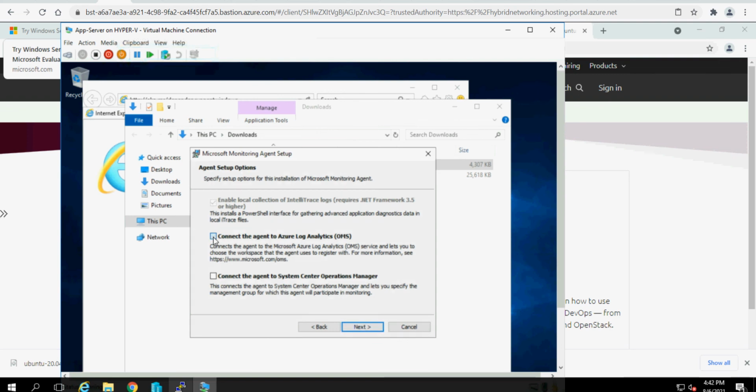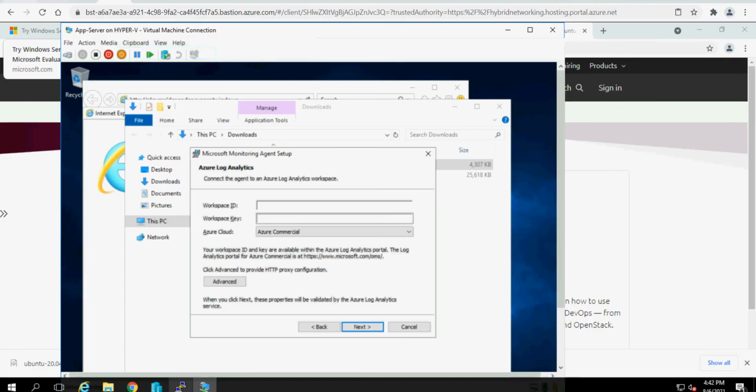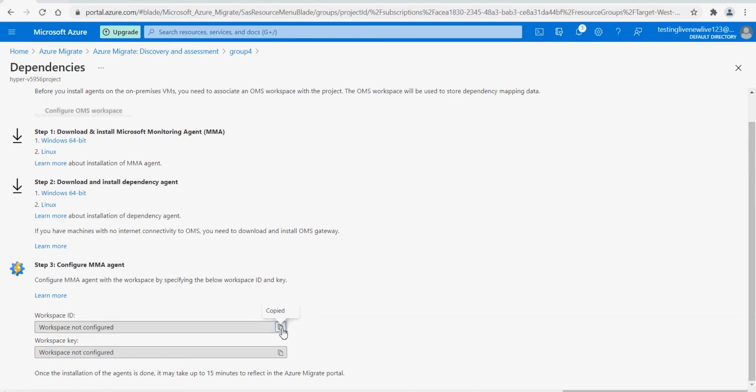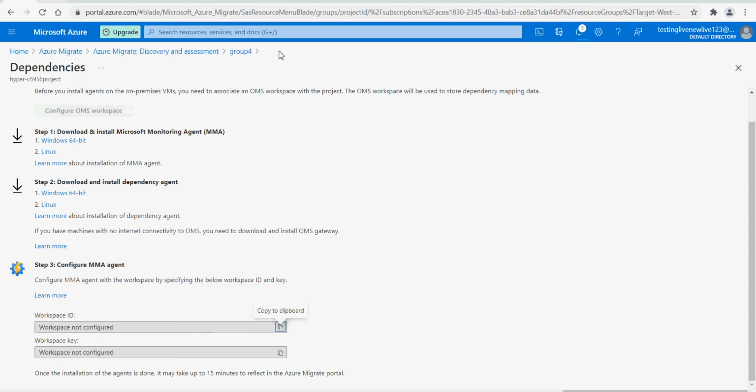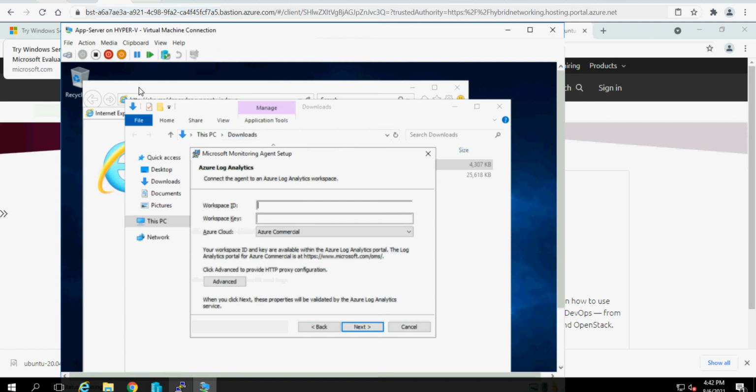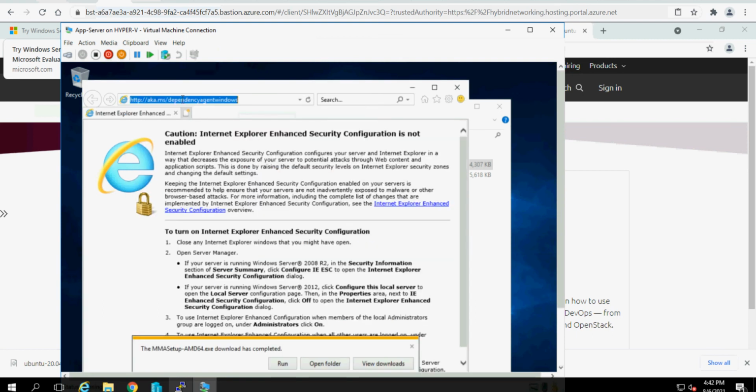So you need to choose connect to Azure Log Analytics. Here is the place for the workspace ID. Yeah, I have my workspace ID here. Workspace key not configured. Okay, copy paste is not allowed here. Let me open it. Okay, I'll come back in a minute.